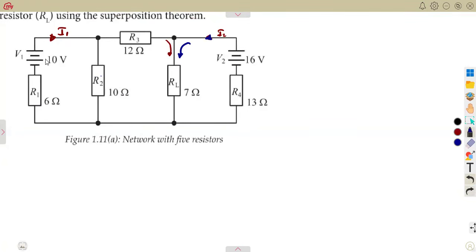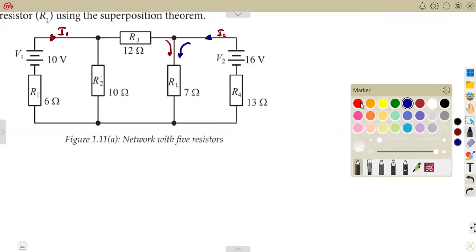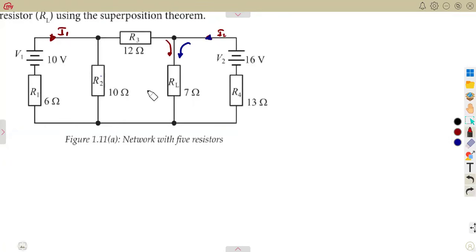It is when these voltage sources are taken separately. Like I said, you need to short circuit one of these, that is, to work with them separately. You can work with V2 short circuited, or you can start with V1. It's up to you. So let us just short circuit V2. The moment that you short circuit V2, you replace it with its internal resistance, R4 in that case. So you're going to replace it with R4, which is the internal resistance.